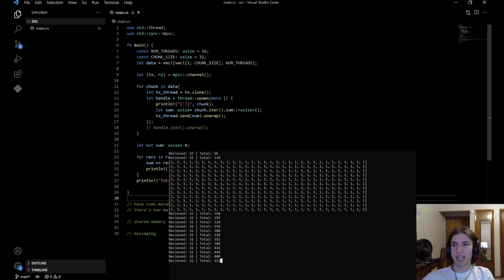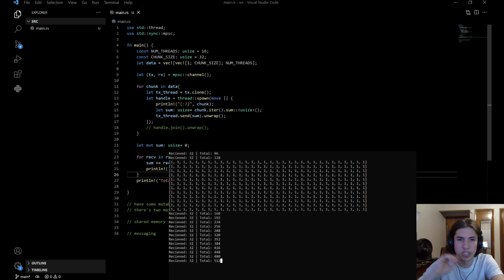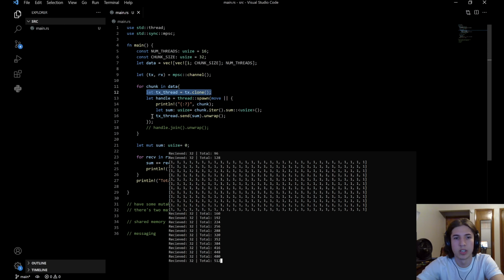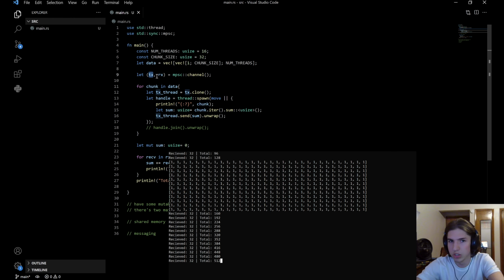Okay? And so this comes back to that question of how do we know when the for loop ends? And of course, maybe it shouldn't be too surprising, but we know the for loop ends when all of the transmitters have been dropped. And so my question to you is, have all of the transmitters been dropped? Let's analyze it. Well, every time we clone a transmitter, we drop it when the thread ends. So those are all being closed. But there's still the tx, the original transmitter, and this is not getting dropped. This still lives here.